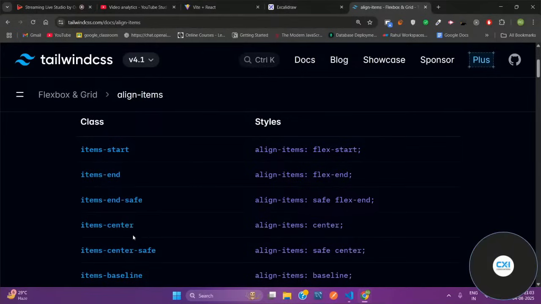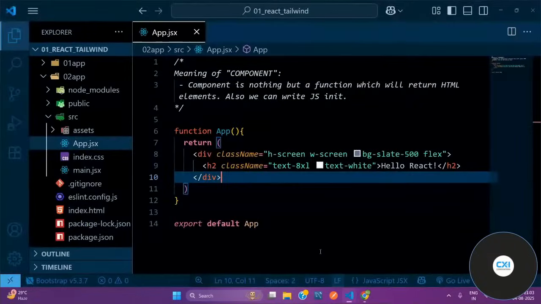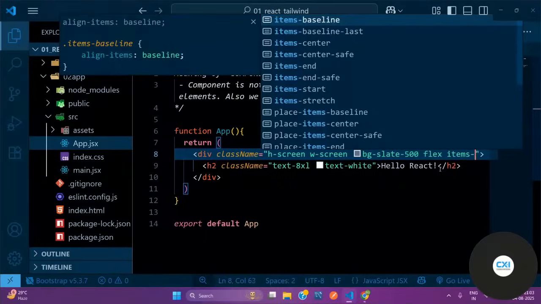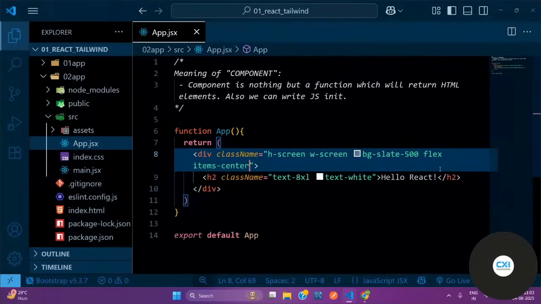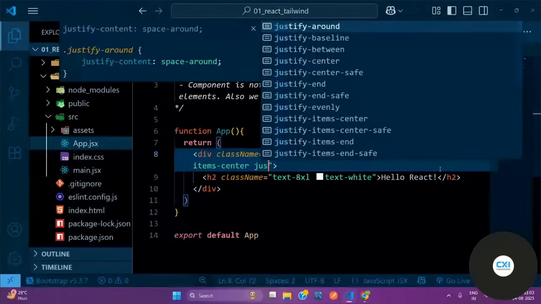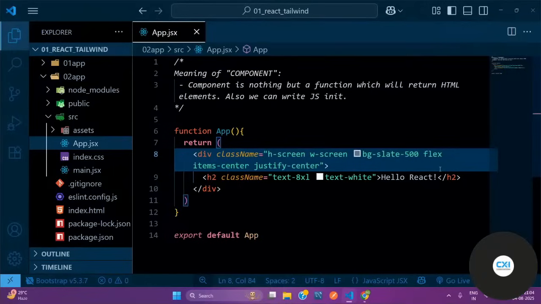But if I want to use a class, then items center is present, right people? So here, simple, I will write items center. Similarly, if you search for justify and justify content center, it will show you justify center, right?